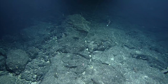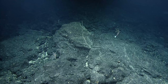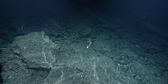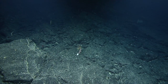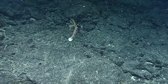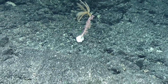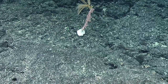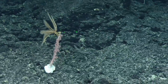Rocks all look similar to me, so we don't need to zoom on those yet, but any biology that we see that looks interesting, let's definitely pause, like this coral here with a crinoid on it. Would be cool to take a quick look at. You can go ahead and zoom, Panos. We'll try to get good zooms and hold the zoom so we can get a good capture of it. And then once we get a good capture and have seen what we need to see, we'll zoom out and keep going. Yeah, I can't see really the polyps.